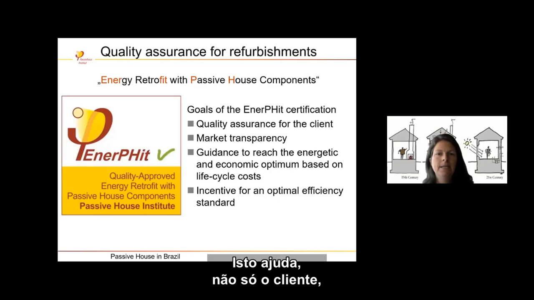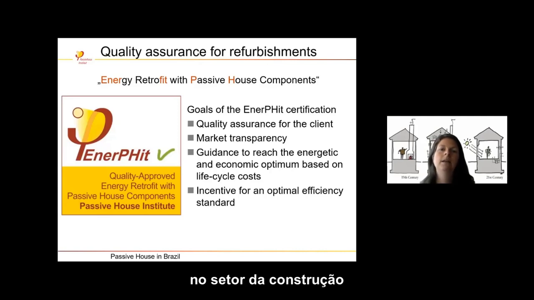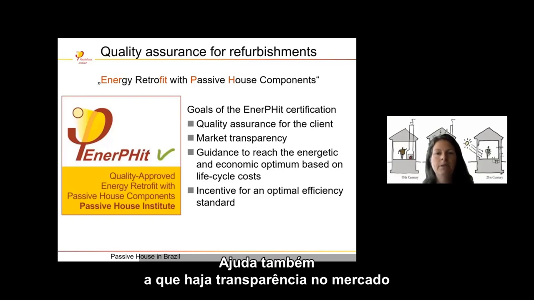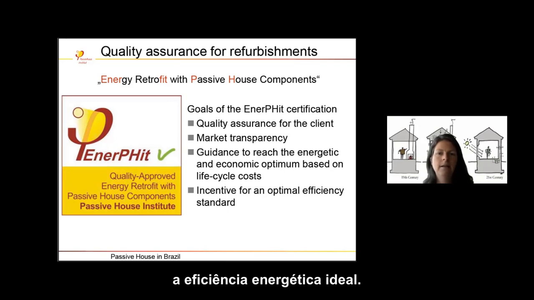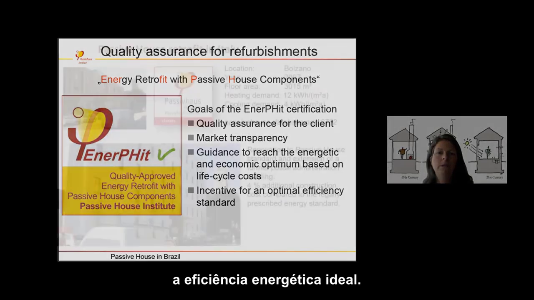The EnerFit seal stands for the quality assurance for refurbishments. And this helps not only the client, but all the people involved in the construction sector to immediately see the quality of this building. It helps for market transparency and thus is a guidance to reach not only the energy, but also the energetic optimum.